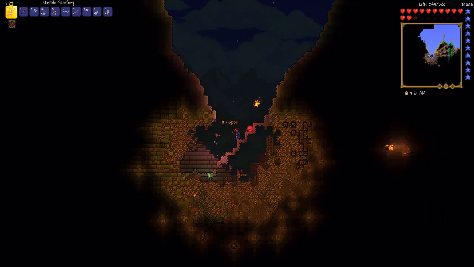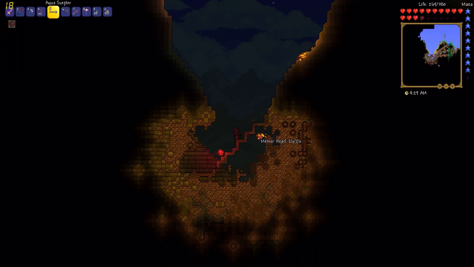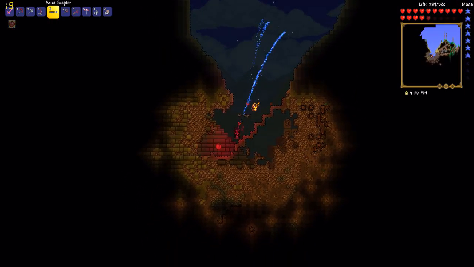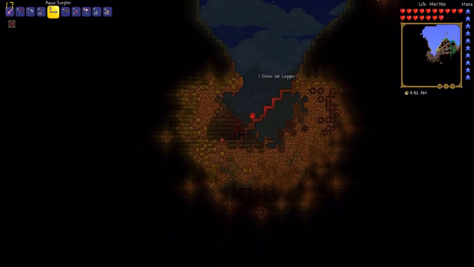So I also need to use my hammer while I'm in here. By the way, I did get a neon tetra, so. Wait. I've got this thing. Stay back. This weapon sucks. But if I kill him with it, I get hearts and mana, so. Yeah, because look.